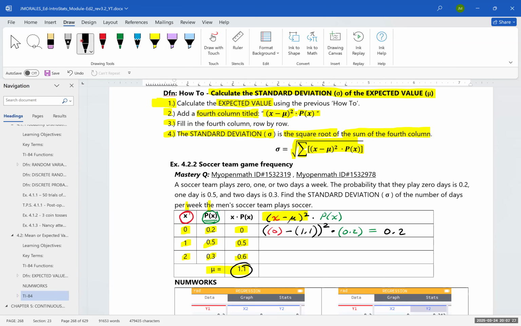So that was 0.242. This is 0.005. And then this one was 0.243. Now, the standard deviation is going to be equal to the square root of all of that.